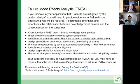So working with Chinese suppliers, typically they will have completed an FMEA, but what you might find is that the scope of failures or failure modes that they've considered is not broad enough, or not what we might expect in the United States. And it's perfectly acceptable for you to ask them to revisit it. You can go over it with them and make suggestions. The key is, if you add anything, you should identify it as having been added at your request, because the FMEA usually occurs early in the design process. And if you're asking for a supplement, you're doing it kind of ex post facto. So you need to tell them what you add.